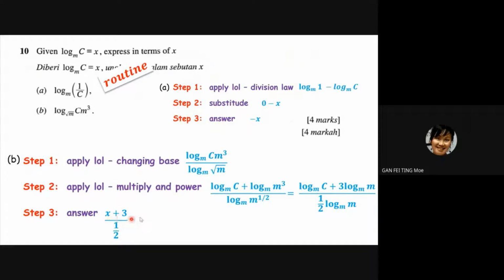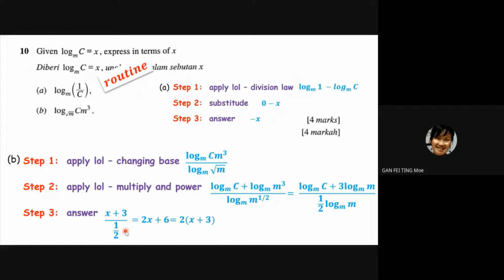Okay, X plus. Can you see this one? Is it the same thing as what you told me just now? Okay, so yes. Then I continue with my work. So that's how I get my answer. If you want to factorize, then you factorize it. This is my explanation of the working.